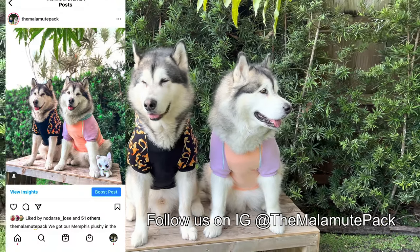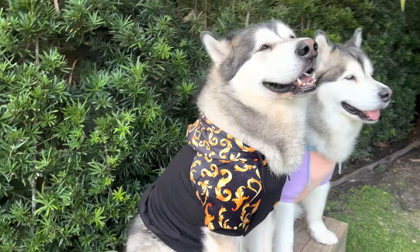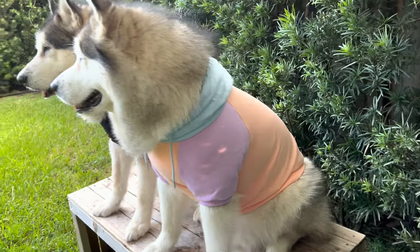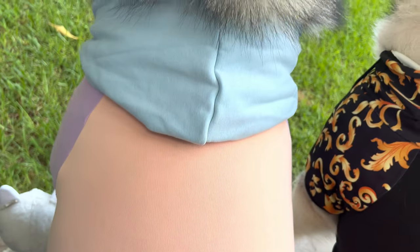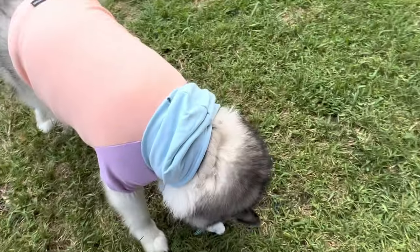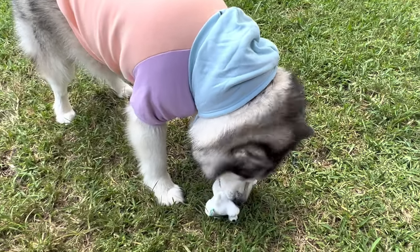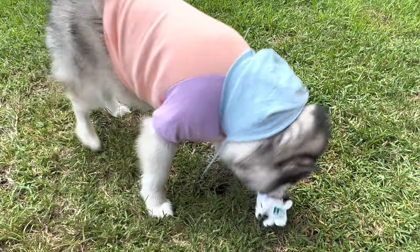Apollo and Venus, you guys look so adorable! Apollo is wearing the bat and bougie dog hoodie — this one is super cute, it reminds me of Versace, and it looks so adorable. I absolutely love it. All the hoodies retail for $32. We found them on Instagram, fell in love, and when we checked them out we were pleasantly surprised they fit, so we ordered six. They have a few more styles, so let us know if you think we should do another try-on haul.